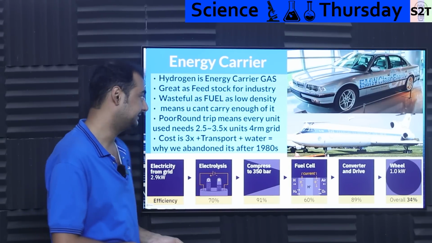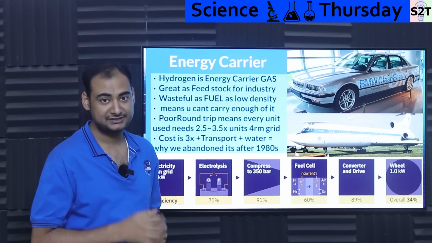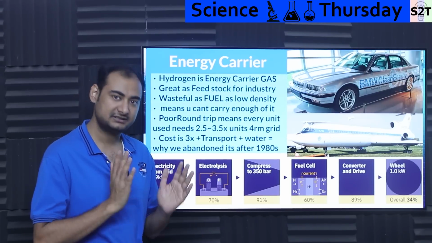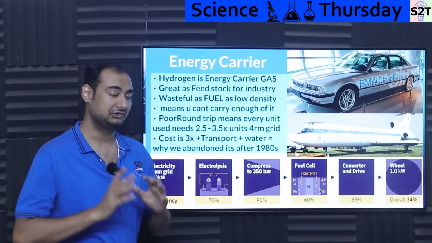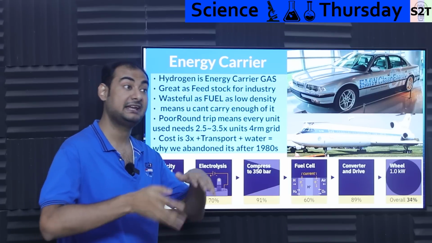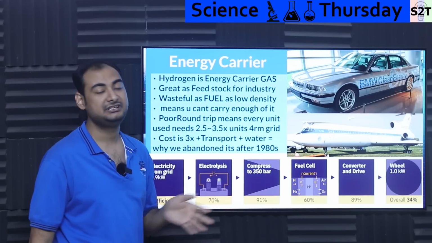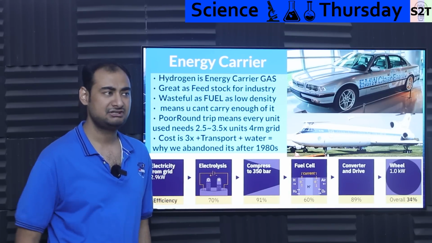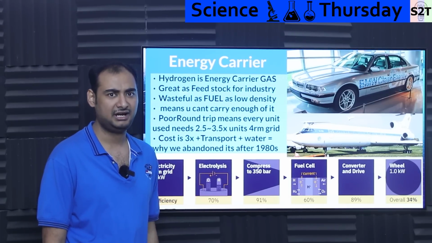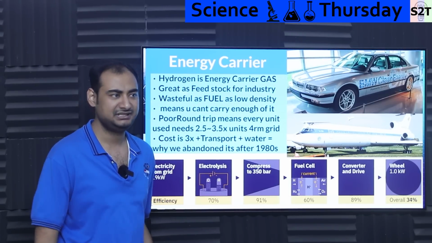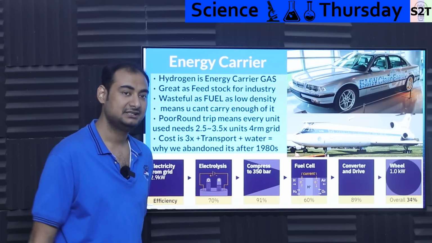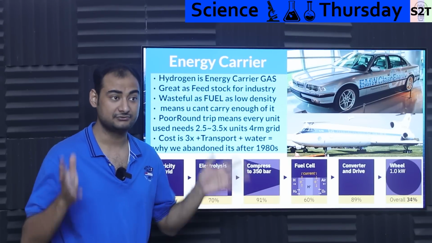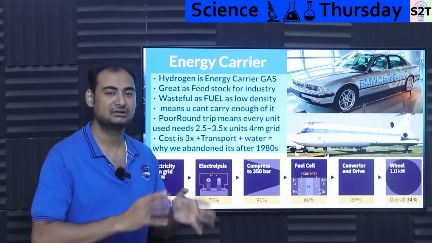You have to make it, and you generally use it in gas form. Does not matter if pressurized or not, it's a gas, and it's a great thing. We have to do this, and we have been doing this because it's a feedstock of industry. Meaning, if you look at when we started to mass produce hydrogen, it's the early industrial revolution. Why? Well, we need it for many things, be it ammonia production, steel processing, a whole lot of industries. We have to have this. It will not work otherwise.